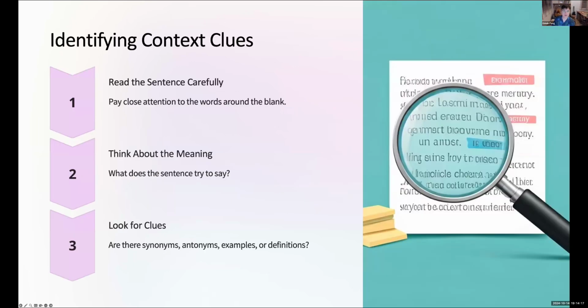So when we talk about context, this is what I mean. Are there clues? Meaning the word next to it, is it a word that's part of a phrase? Is it an antonym or a synonym? Or is it an example? Or is it part of a longer phrase or expression? By the way, do you all know what are antonyms and synonyms? Synonyms are words that are very similar in meaning.